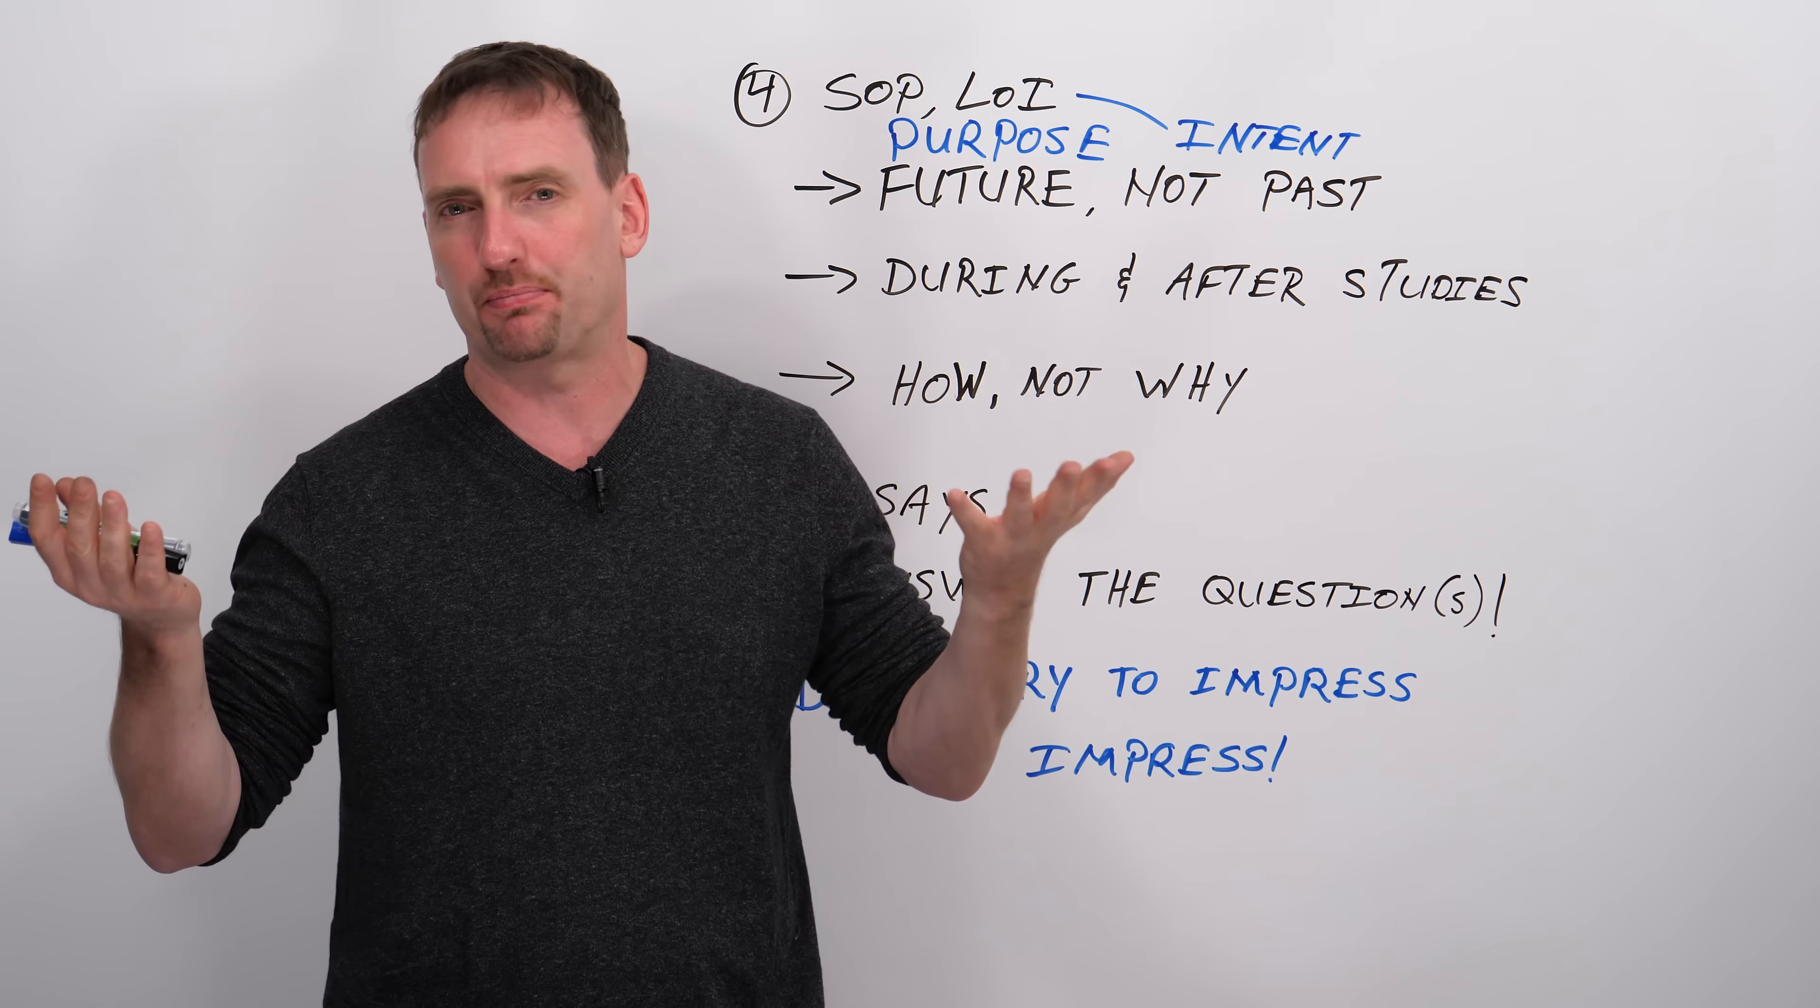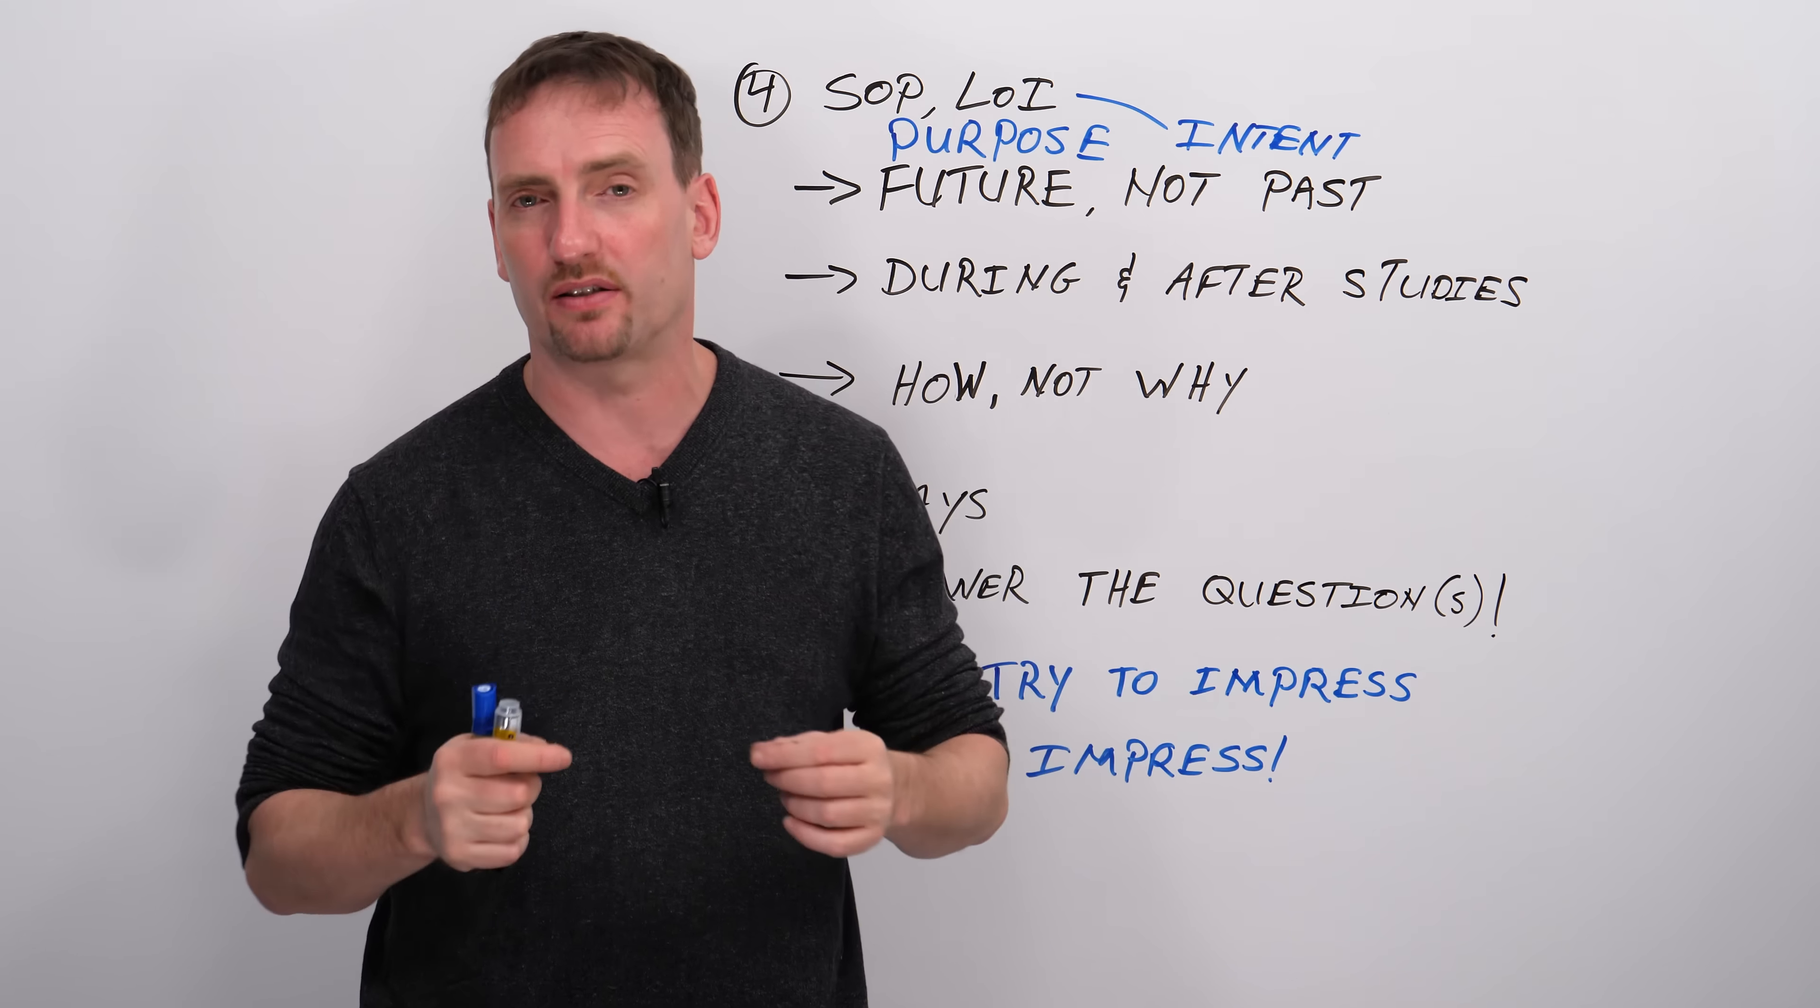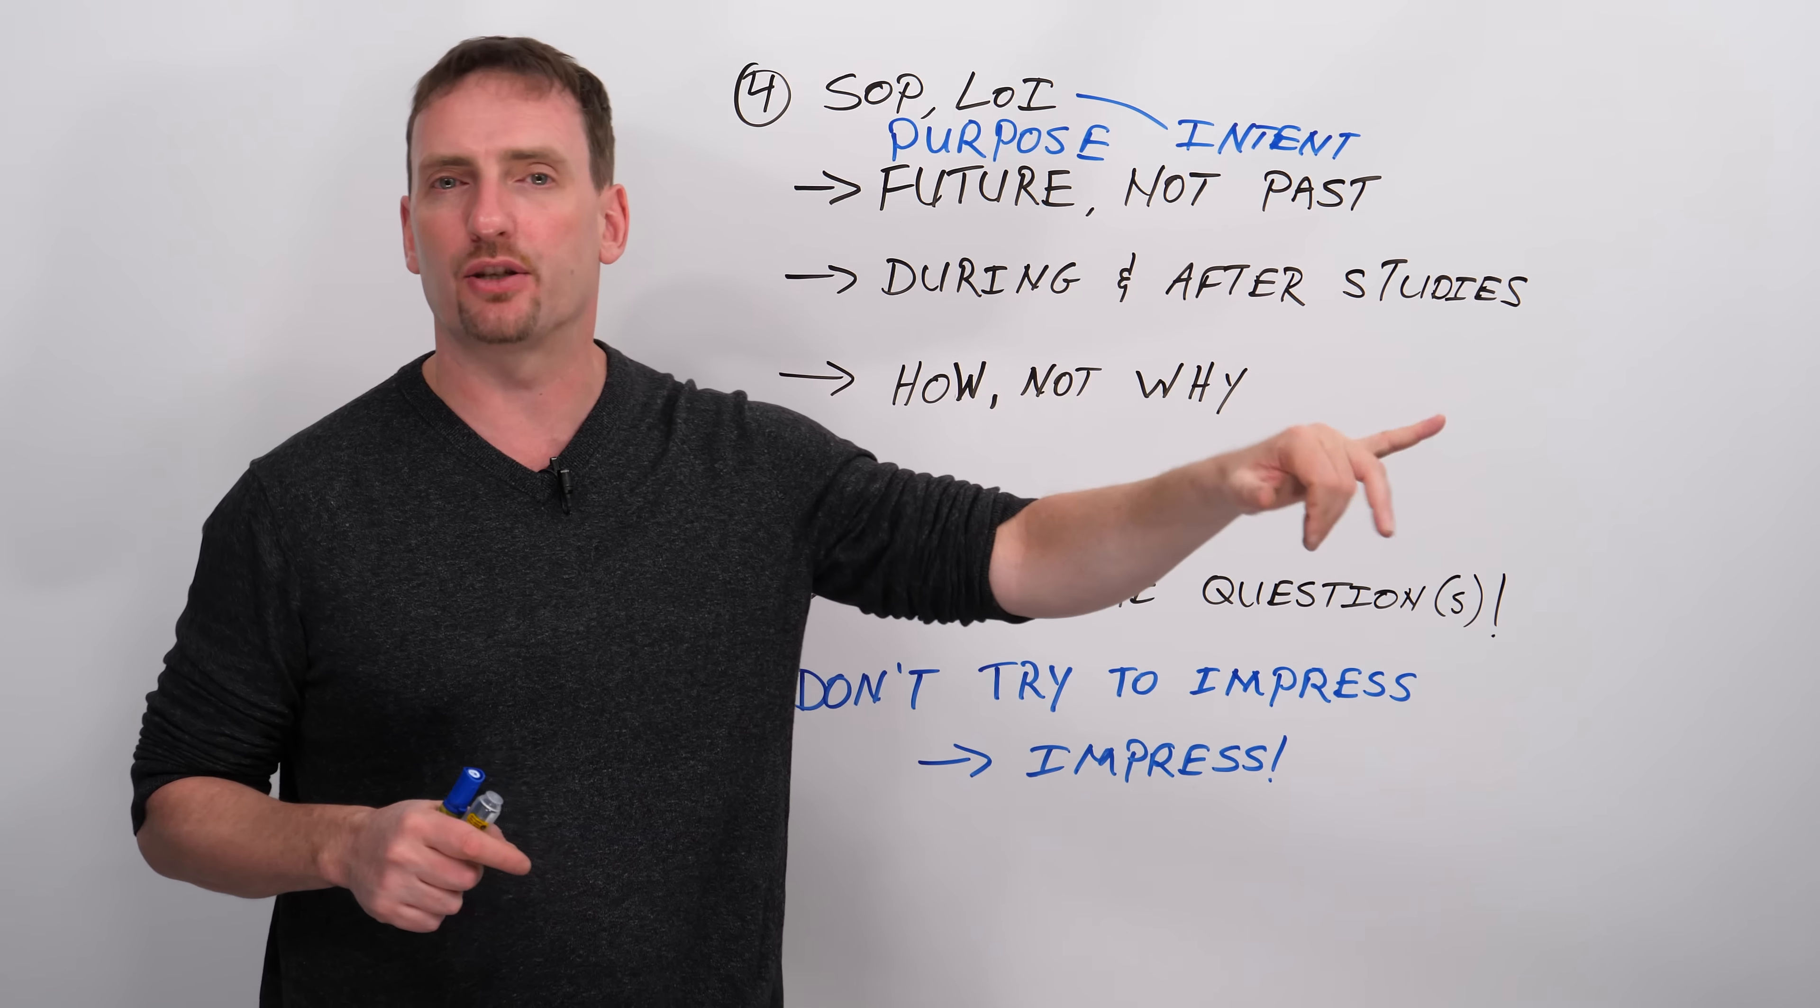Now, I also have a lot of people telling me, oh, I want—I'm applying to this university because it's a very good school. And they go on and on and on. But interestingly, they never actually say in their letter of intent or in their statement of purpose what it is they want to study. They're applying for dental school, for example. Okay, yeah, that's obvious. That's where you send the application. They know you're applying to dental school.